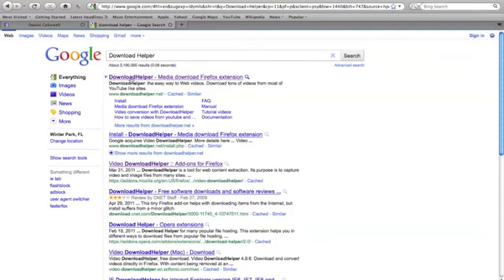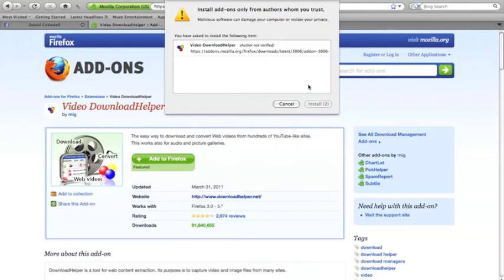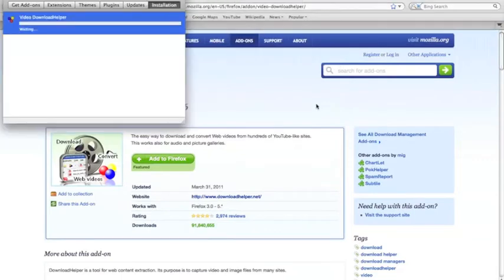You don't want to use the first result because there's a different one that'll actually give you a quick download option, which will be a lot easier for our purposes. So go down to the third one, called Video Download Helper Add-ons for Firefox. When you click on this, it should give you a quick option to add to Firefox. Download Helper is like an application for a smartphone. It'll show up on this pop-up window, and you can click Install Now.